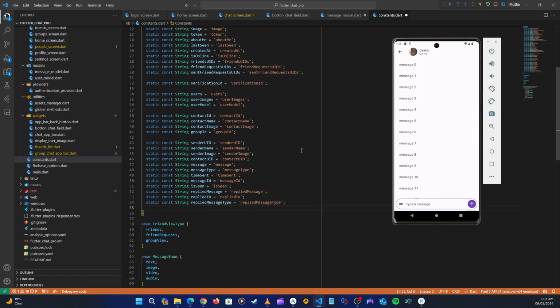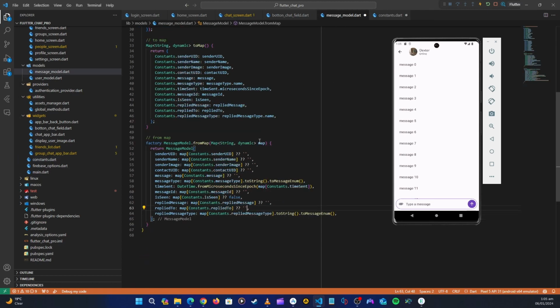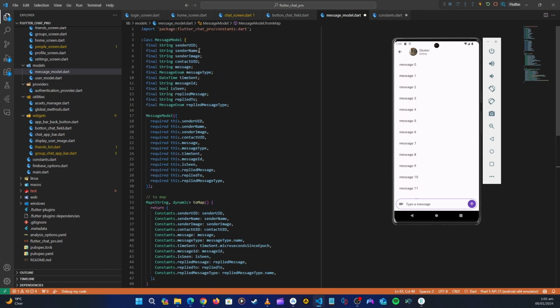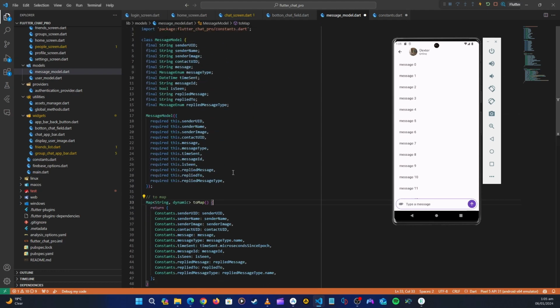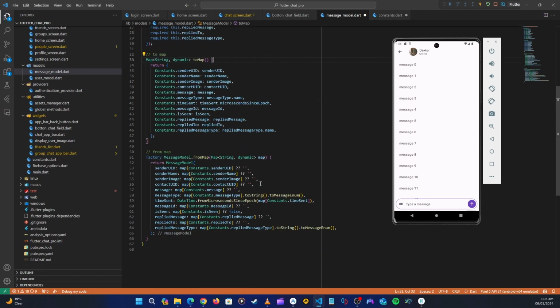Okay, looks like it's done. If we go back to the message model, we don't have any errors. Great. So now that we have a message model, we can go back to the bottom chat field and also create a provider so that we can send the first message.